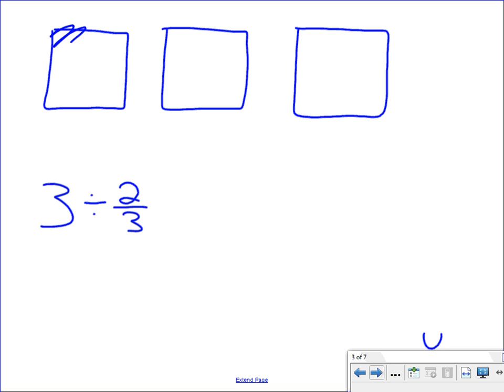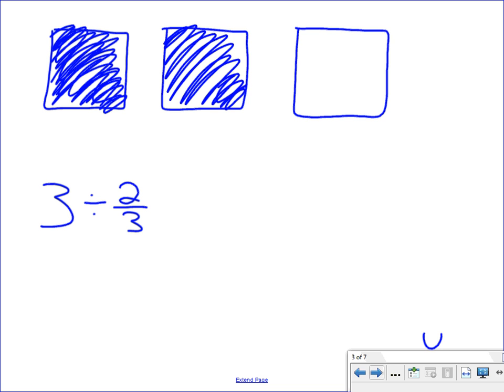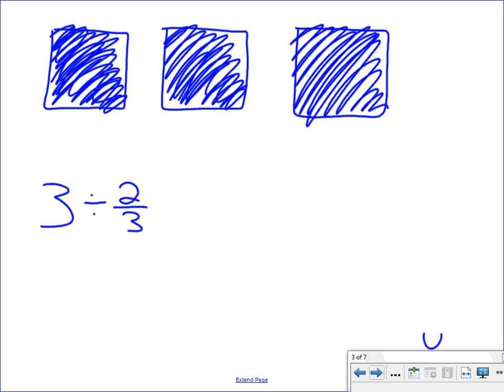I'll shade in my boxes, and while I'm doing this, think back to what I talked about with the reciprocal, and what it looked like with the reciprocal, and how those two numbers sort of corresponded. Remember, we could see within the problem there was sort of a multiplication we could do. Let's see if this works this way. All right, if I'm going to divide these 3 up into 2/3, I first have to cut it into thirds. Okay. And so my first person gets this one. Here's 1. My next person gets these 2/3. My third person gets these 2/3. This will be the fourth person. They're going to get this third connected to this third as well.